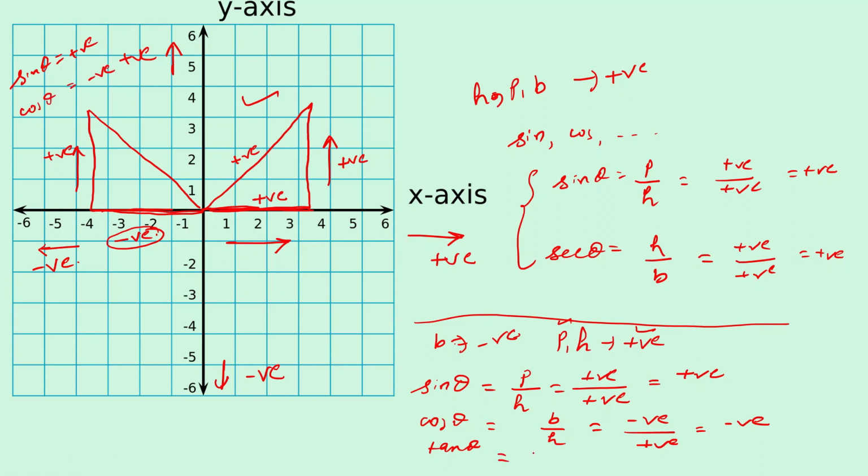And what about tan theta? You can think of tan theta as sine by cos, or you can think of it as perpendicular by base, anything you feel comfortable with. So perpendicular is positive and base is negative. So what we get is a negative value. So tan theta is again negative in the second quadrant. And if you find the reciprocals, cosec will be positive because it is the reciprocal of sine, sec will be negative because it is the reciprocal of cos, and cot will also be negative because it is the reciprocal of tan. So I assume that much of understanding from your side.